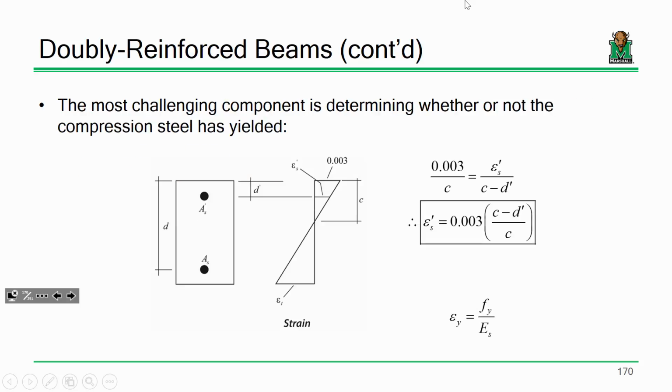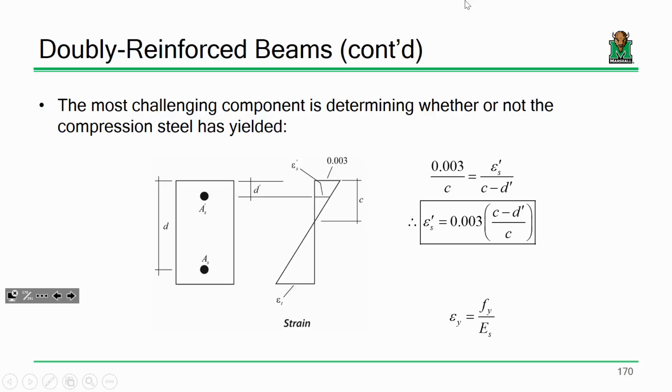Here's the hard part. The hard part about a doubly reinforced beam is ascertaining how the compression steel behaves. In other words, let's go back to a singly reinforced beam. Basics. So we said the concrete force was what? 0.85 f'c times a times b, right? And we said the tensile steel force was the area of steel times Fy, right? By stating that the force in the steel was the area of the steel times Fy, we were assuming that the steel, in fact, yielded, right?